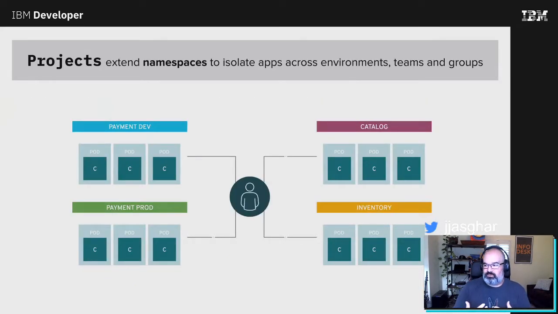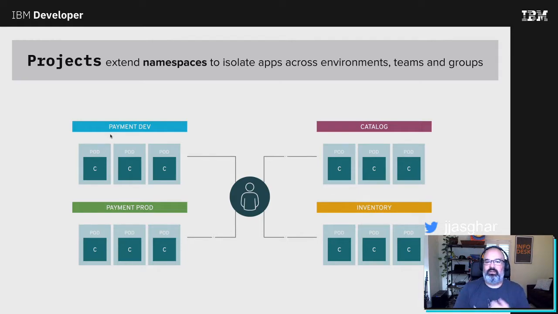Now, in the OpenShift world, they've actually taken it one step even farther, and that's something called projects. Now, unfortunately, for some reason, my little X's didn't show up here. Hopefully, you can see my mouse. There's an X here, and X here, and X here. So let's just take, for instance, I'm running the payment dev project. I have no need to talk to payment prod because I'm trusting that my production engineers are pushing things out to production. So I only have access to this specific project inside of OpenShift.